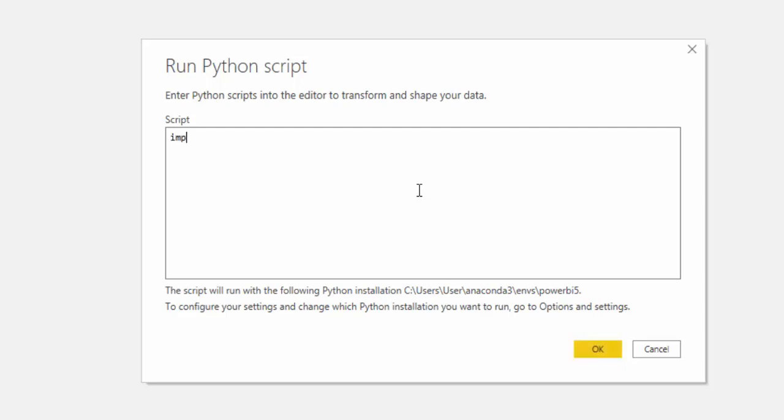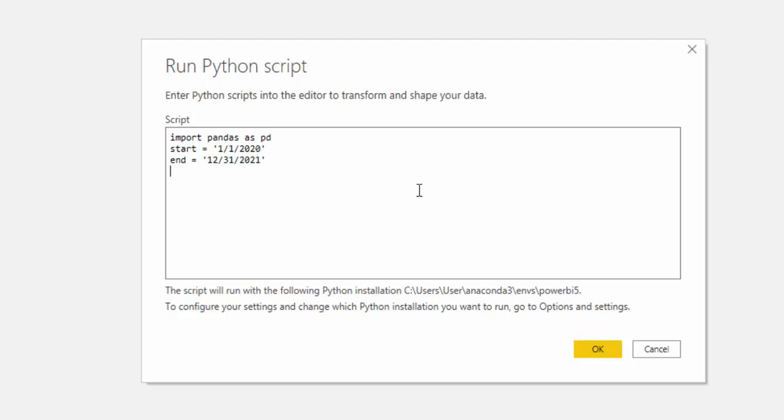The first thing I want to do is import pandas, which is our data manipulation library, which has our functions for creating a date range. And I'm going to save that as a variable pd. Then I'm going to set a start for our date table. So I'm going to start it from last year. And then I want to have an end date for that table. So I'm just going to create a variable called end and then pass it the end of this year.